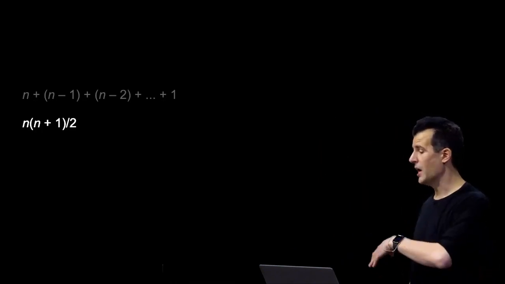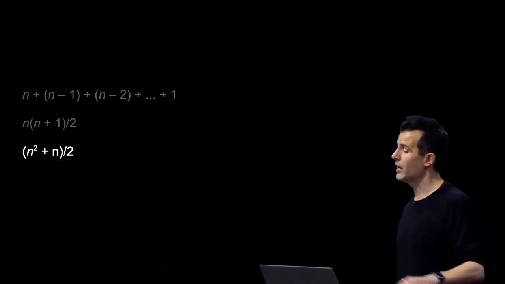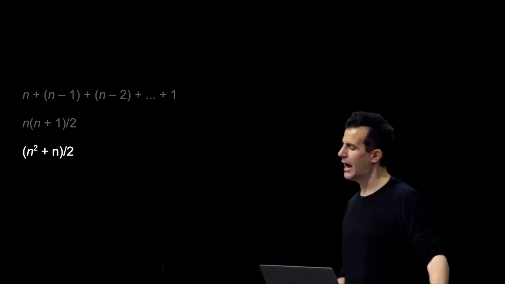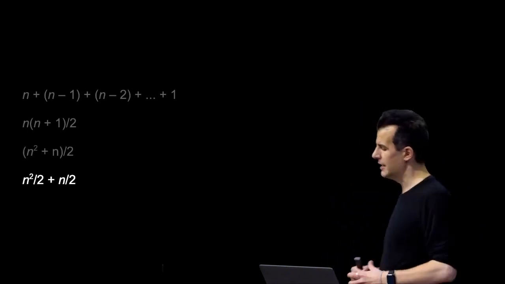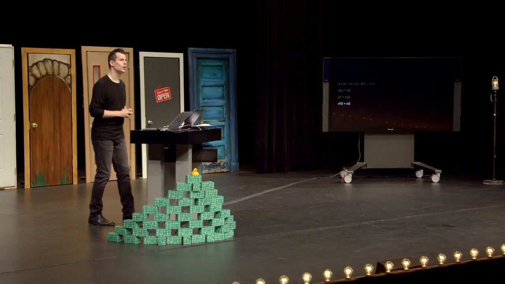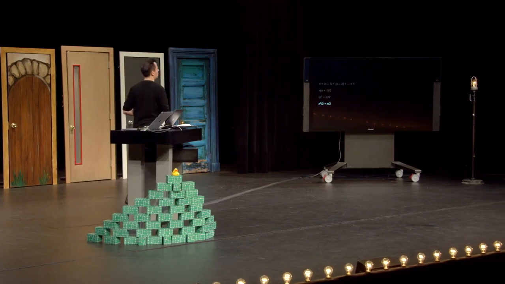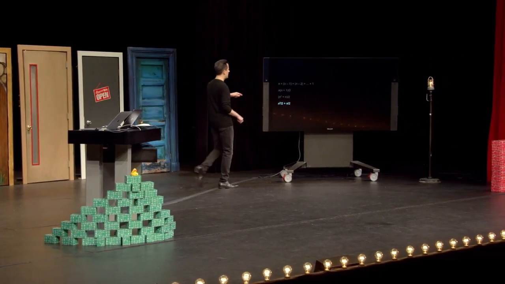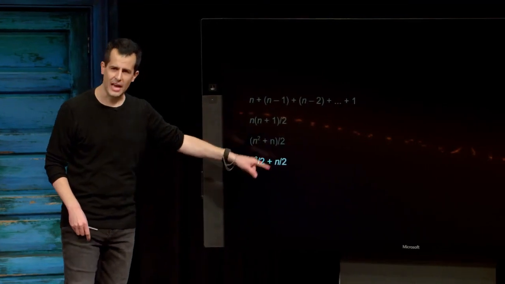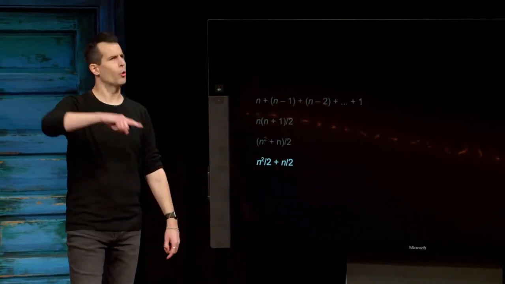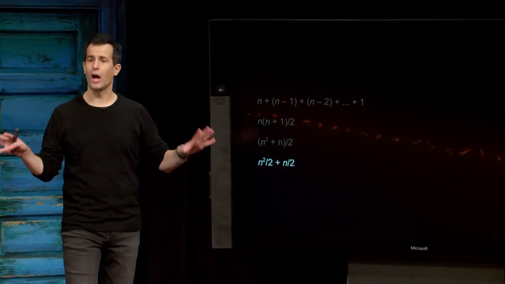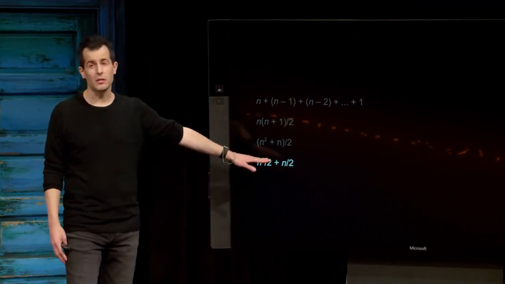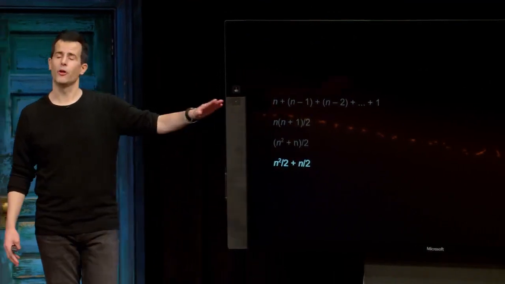This, of course, if we multiply it out, gives us n squared plus n divided by 2. And this now, I will propose, gives us, yes, this, n squared divided by 2 plus n over 2. So if we really wanted to be nitpicky, this is the total number of steps or operations or seconds, however we want to measure Brian's running time. This seems to be the precise mathematical formula, therefore.